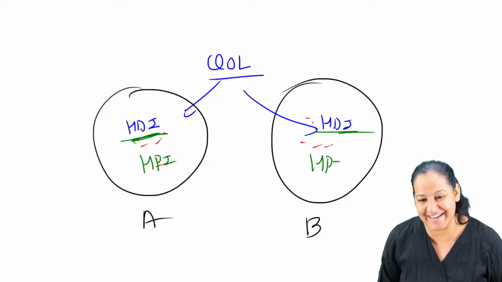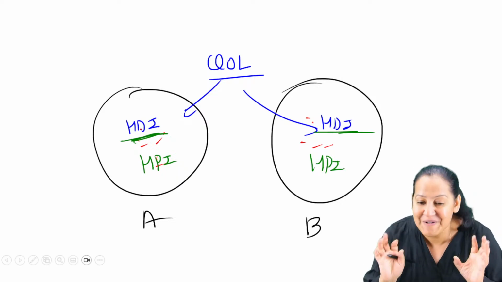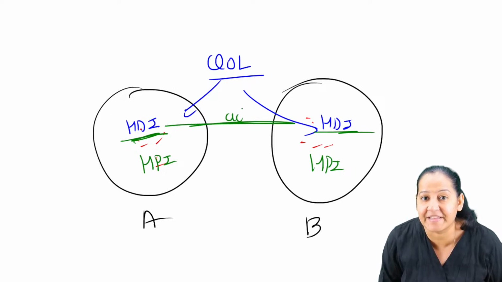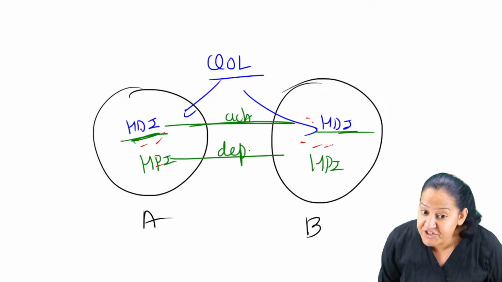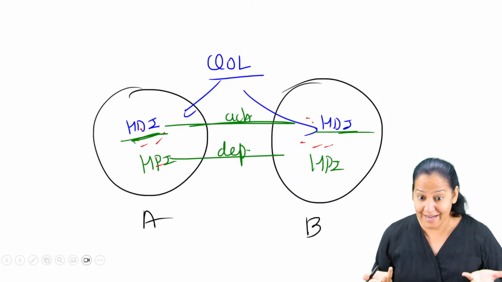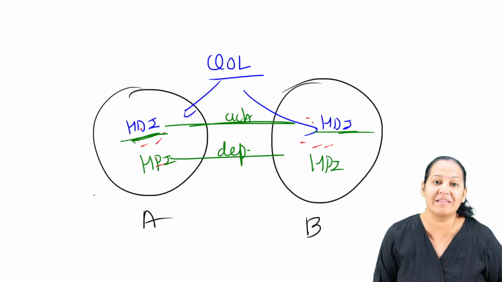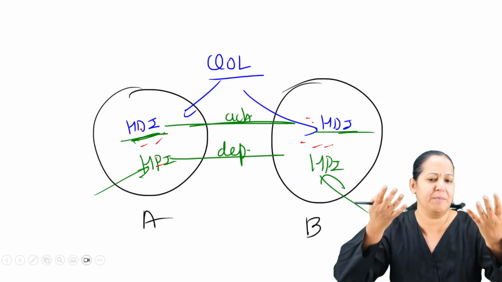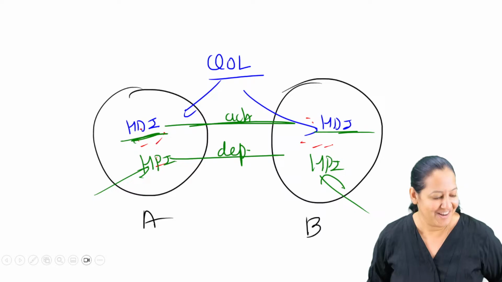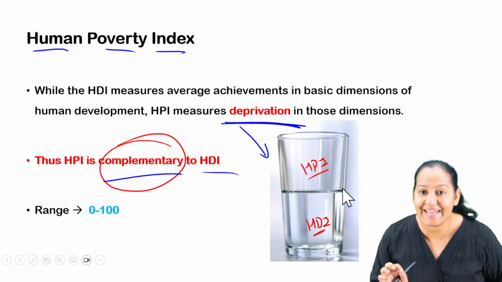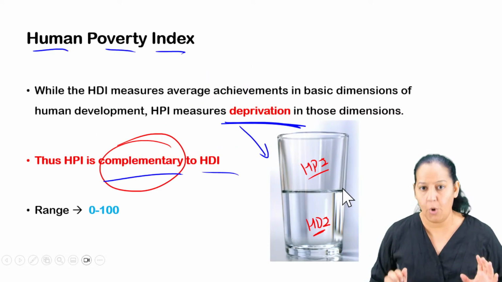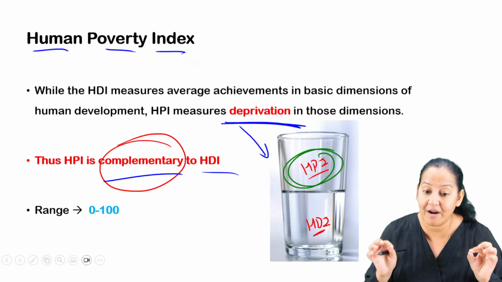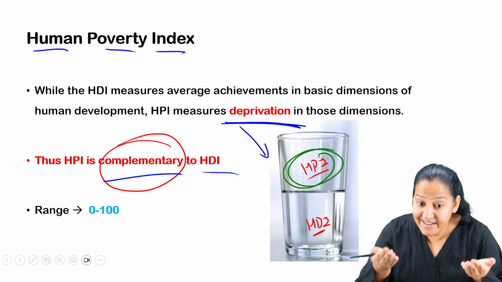HPI is the Human Poverty Index. It's a measurement of deprivation instead of measuring the achievement. Here we were measuring the achievement and comparing them. Here we are measuring the deprivation and comparing them. So again, we can compare the quality of life. Here what these people don't have, what those people don't have, and then we can decide which people have a better quality of life. Got my point? It's an indicator of deprivation. Human Poverty Index is what the country doesn't have.